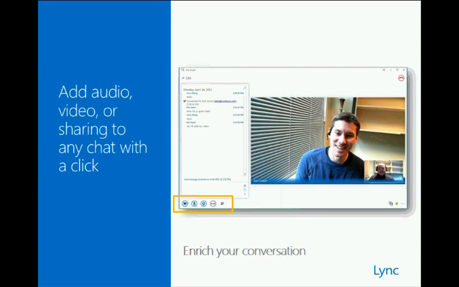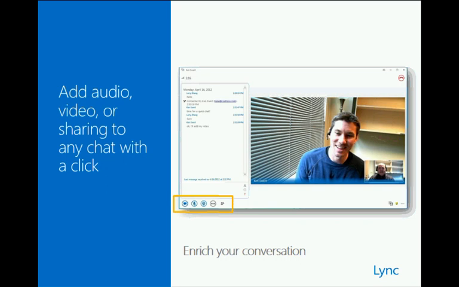Let's say I started a simple text chat with Peter, but soon discover that what we're covering really needs to go deeper, and I'd like to speak with him instead. All I have to do is click on one extra button from that conversation we're already in, and I can flow from what was a simple text chat into a richer conversation that includes audio or video or desktop sharing, as needed. I'm not having to set up a separate meeting. I'm not having to dig out any phone conference IDs. I just click a button.